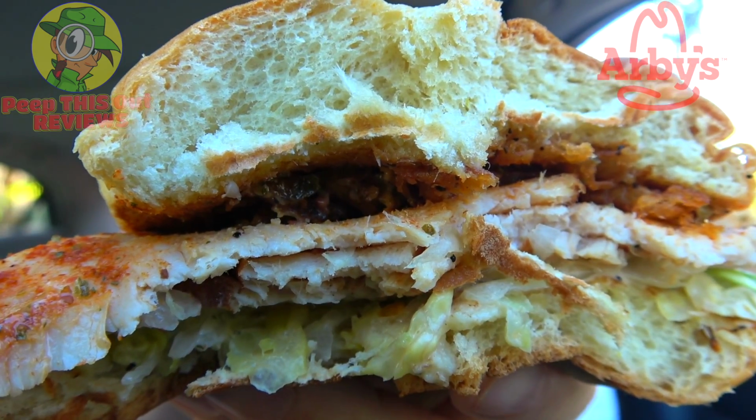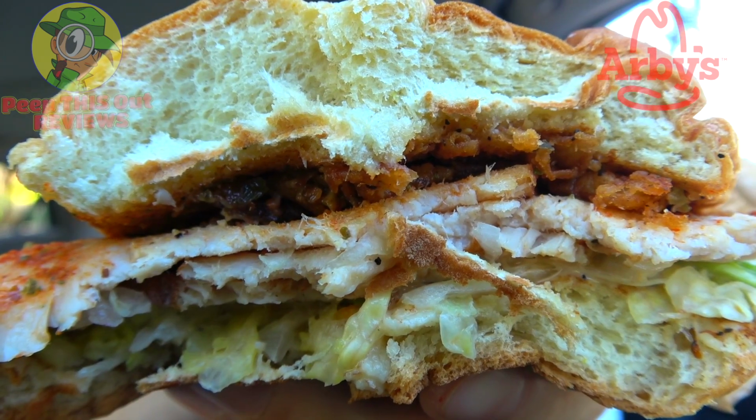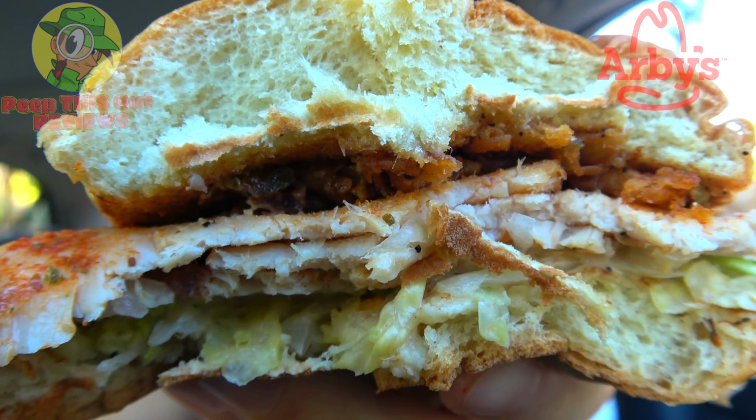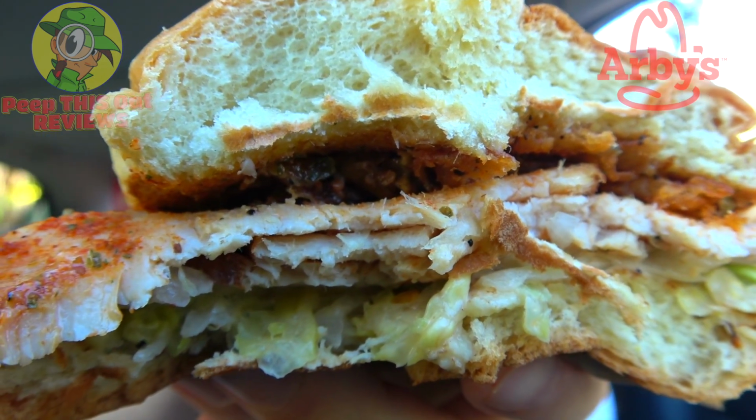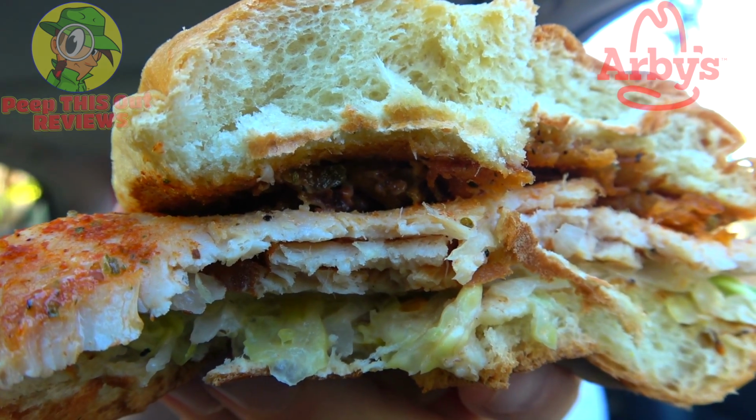I am really glad I've got one of those sandwich wrappers in the back of this one, because there is plenty of Cajun spread on the bottom, so that spillage guard on the very back is absolutely appreciated. But as you can see, a decent amount of turkey on this one, but I have to admit, I think it could be just a little bit thicker.